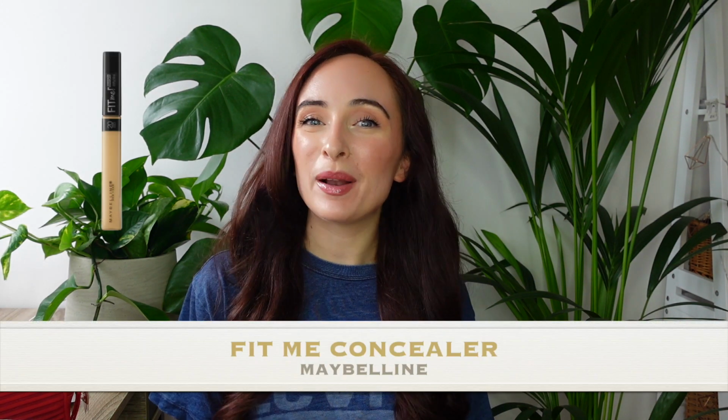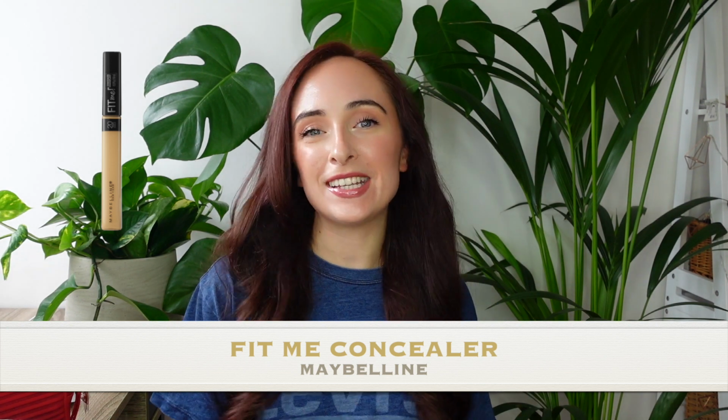But I do have another concealer I want to mention, which is a bit more affordable, a bit more of a budget friendly option, because I do appreciate Hourglass is a little bit more pricey. So this is by Maybelline, and the Maybelline Fit Me concealer is actually a really nice option if you're looking for more of a drugstore concealer. Doing an ingredient check on it, yeah, it's a really good formula, and it shouldn't be problematic on blemish prone skin. So that is a good one if you are on a budget.